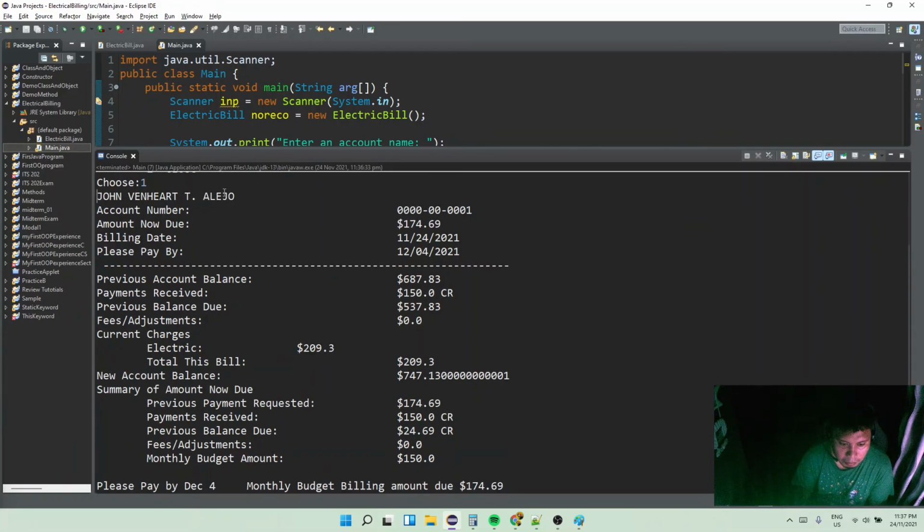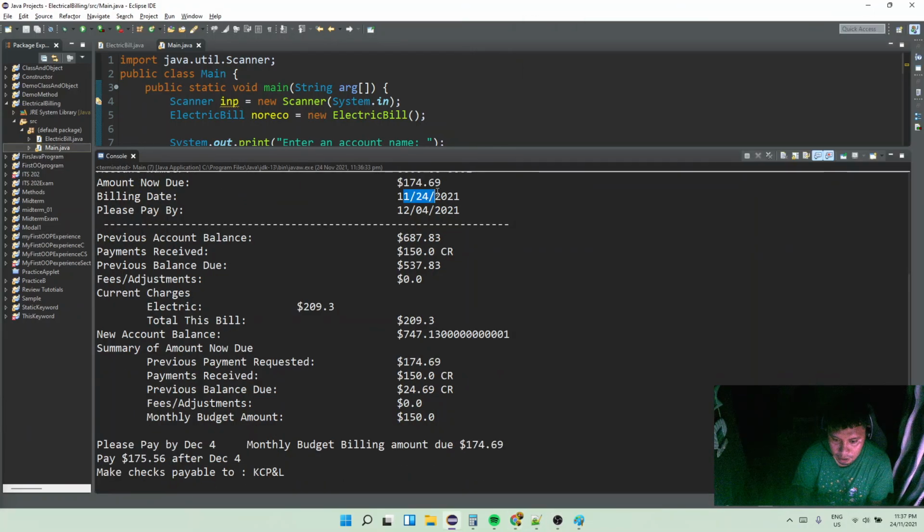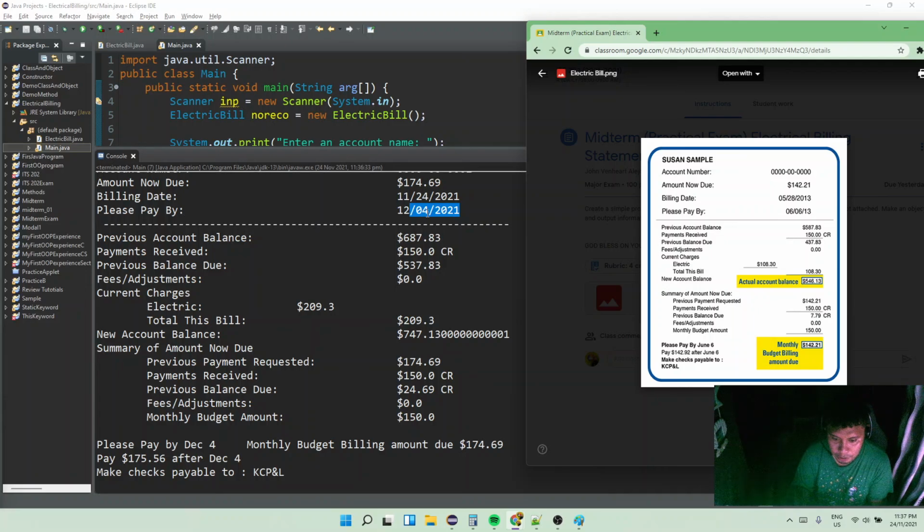My name, then the date for today, and for the due date, 687 plus 100. The answer is 537.83, which is good. 209, yeah, 0.3, it's still the same.